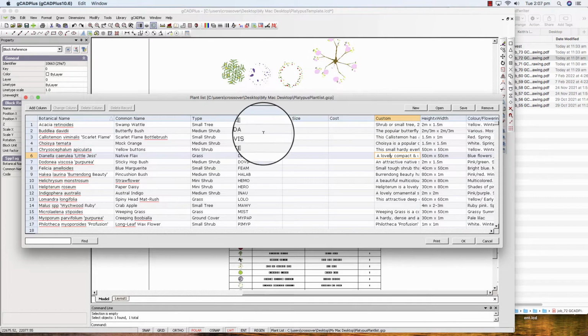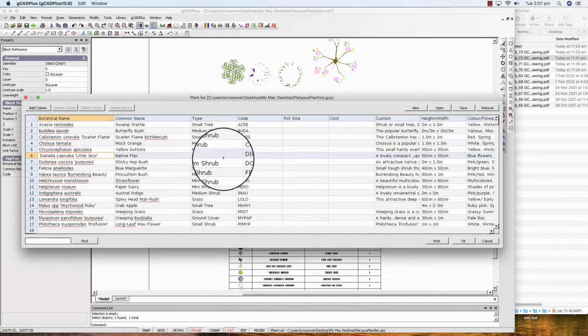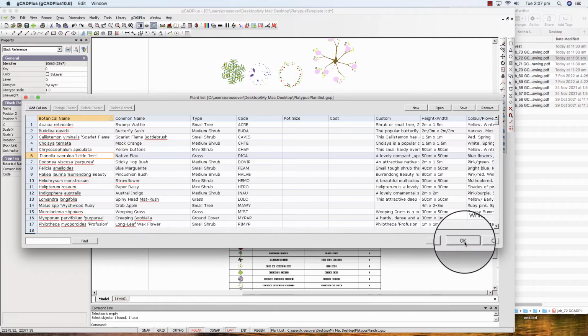But I digress. What we had a problem with was the single quotes when we generated a plant schedule from this. What I'm going to do is just retype those, and then I'll say OK.